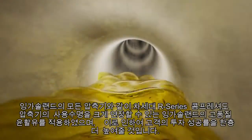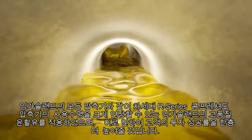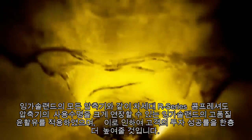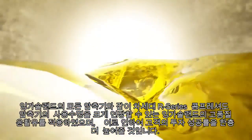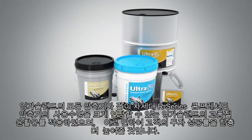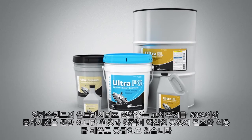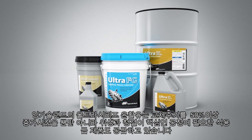As with all our compressors, the next generation R-series compressors come standard with genuine Ingersoll Rand quality lubricants that can extend the life of your compressor, protecting your valuable investment. Our Ultra-series of lubricants not only reduces change-out frequency by up to 50%, but are also available in food grade where cleanliness and hygiene are as important as performance.